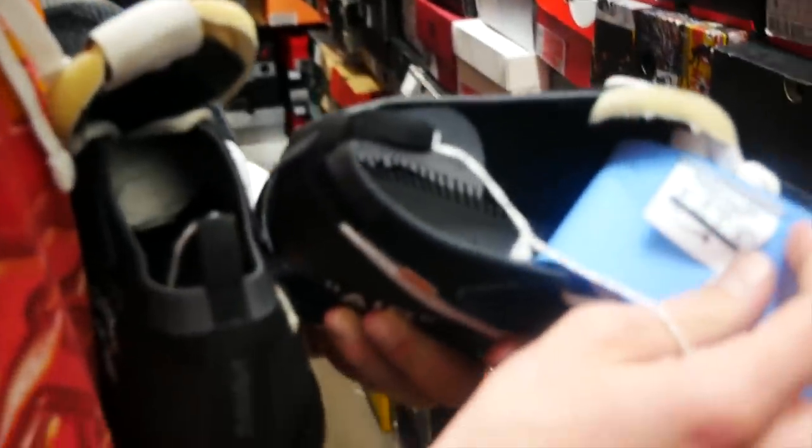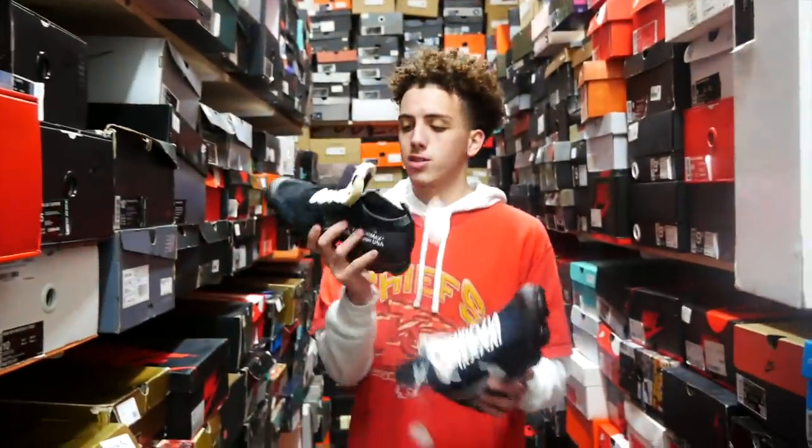And then you go under the insole, the stitching on the real one's gonna be way more defined and good, as the fake ones just look a lot darker, slimmed together. Let's see what people think, their opinions on which one's real and fake.